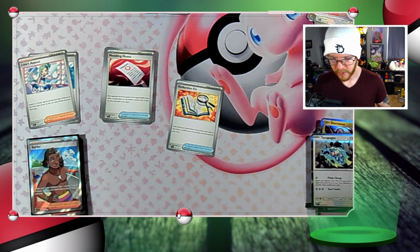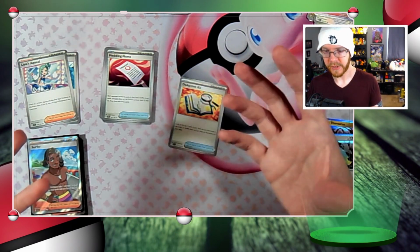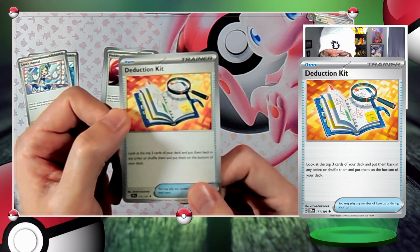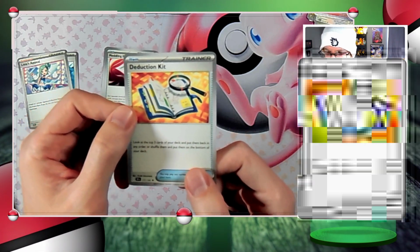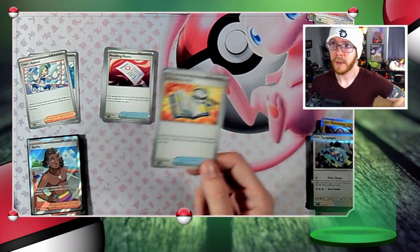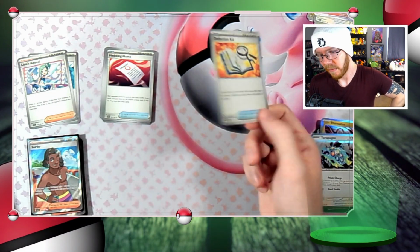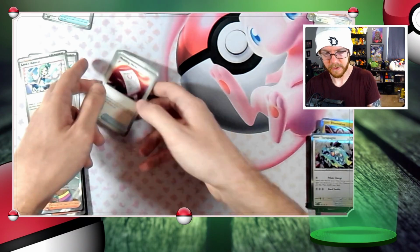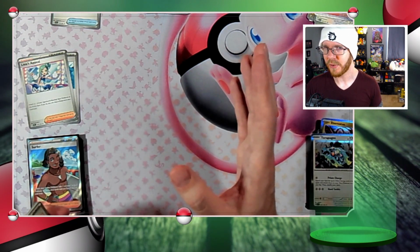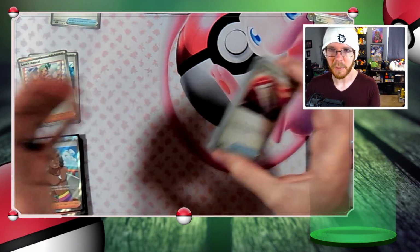So I don't know if you really want this to encumber your deck with a bunch of cards, but Deduction Kit: look at the top 3 cards of your deck and put them back in any order, or shuffle them and put them onto the bottom of your deck. This will work with the Digging Duo, I think is what they're called. That will get you cards from the bottom of your deck, or let you draw from the bottom of your deck. So yeah, it's a combo piece. The fact that it's an additional card instead of just one makes it, like I said, a little cumbersome for your card count. You kind of want to be more efficient with that, but it's an option out there if you want to check it out.